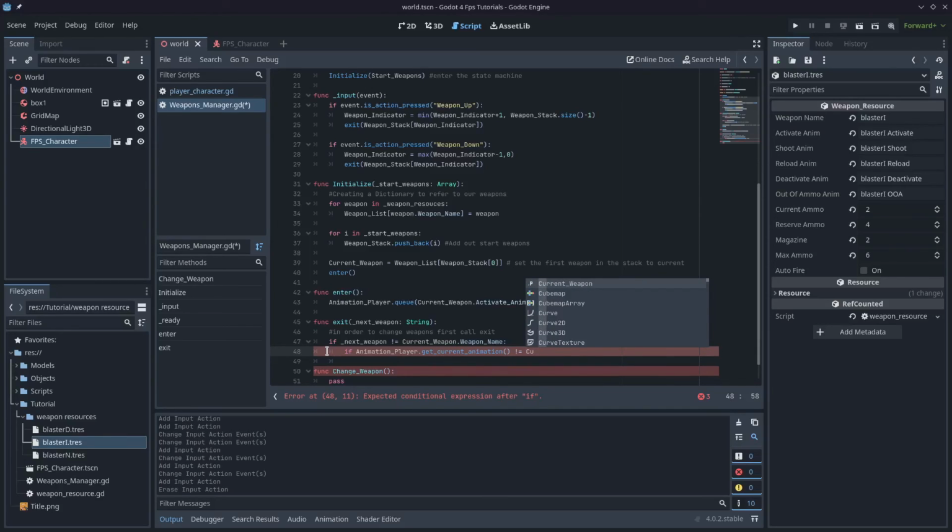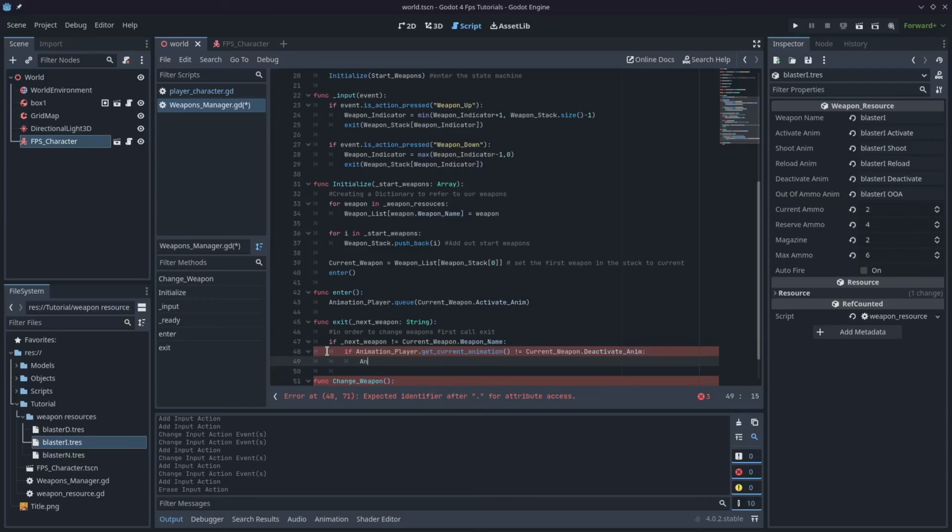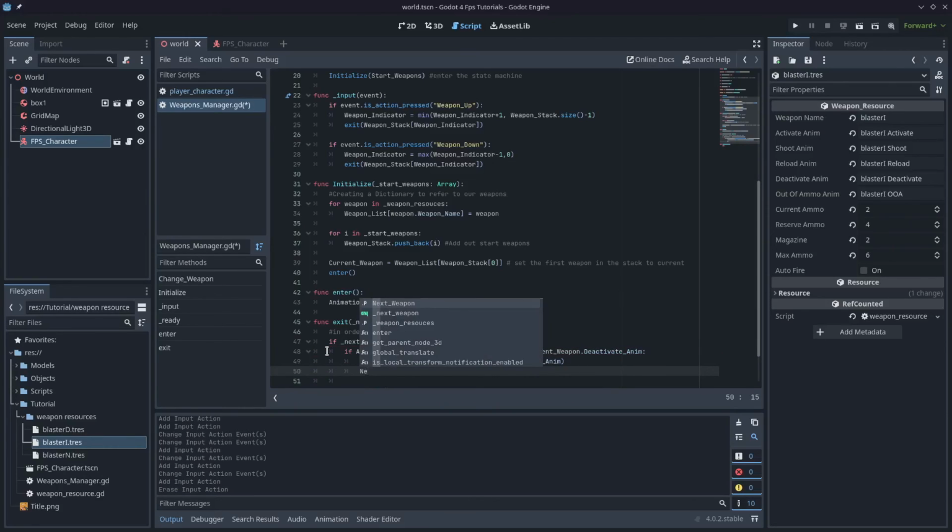You can run any other checks here. This is what the exit function is for: any kind of check that you want, to make sure that you can actually change weapons. So I'm checking that the animation player isn't already playing the current weapon's deactivate animation, and if that's all true, I'll play the deactivate animation and set the next weapon equal to _next_weapon, which is what we passed into the function.